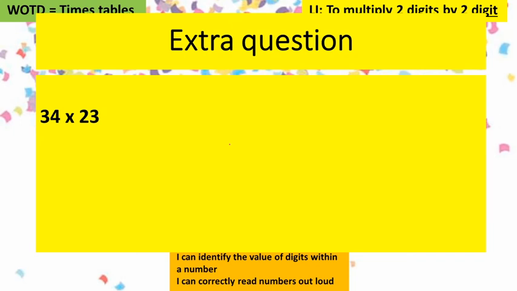Okay, so I've just put an extra question in here so you can see my working process. So I'll just make sure I've got my pen here. Let's do it nice and high just in case I don't have enough room. So I'm going to do 34 times 23. Just going to put my answer box here.